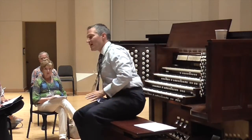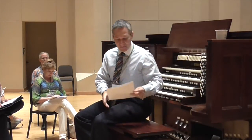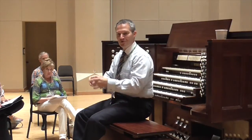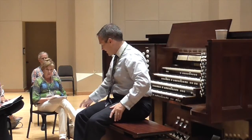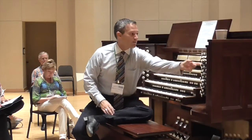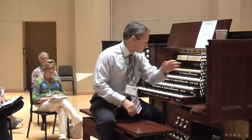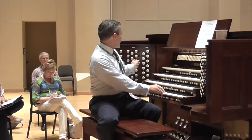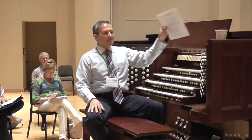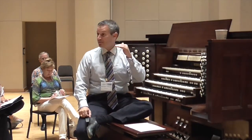Those are all conical, where there's a gentle flare from the base of the pipe to the top of the pipe. Cylindrical reeds are like a cylinder, like a paper towel roll. And those have a more nasal tone. Ones like a crumhorn is a cylindrical reed. This dulcian and the voix humaine. The reason that I mention those is cylindrical reeds have very prominent even-numbered overtones.